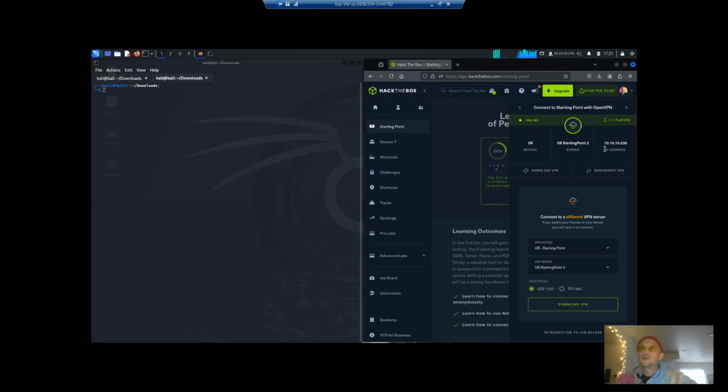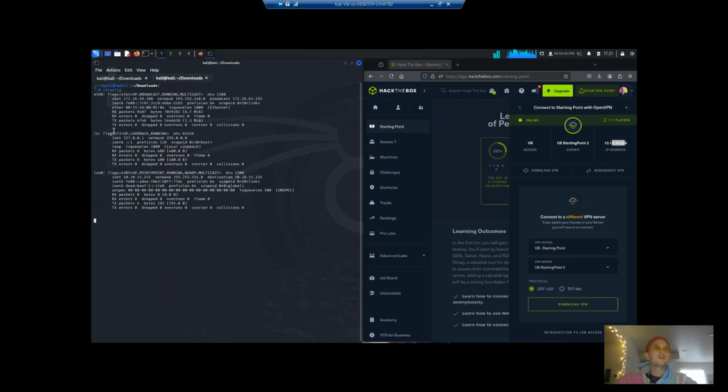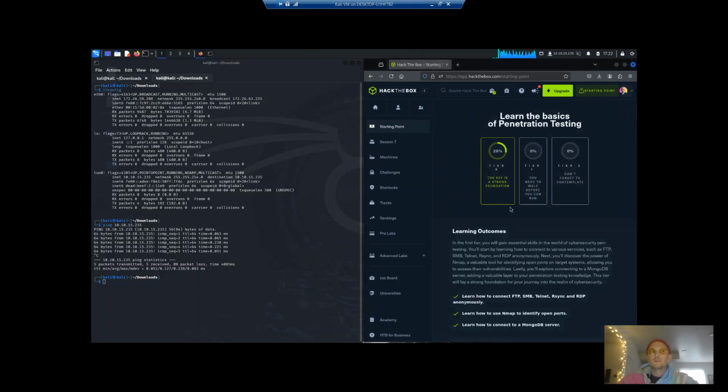Okay, we're showing a connection here with the IP address ending in 15.235. That should be the TUN0 unless I left some other stuff open. Boom. TUN0 IP address right here is a match. Let's ping that to check it. I wonder what we're working on today. Control C to get out of that. It's a loop. It's going to run forever unless you Control C out.